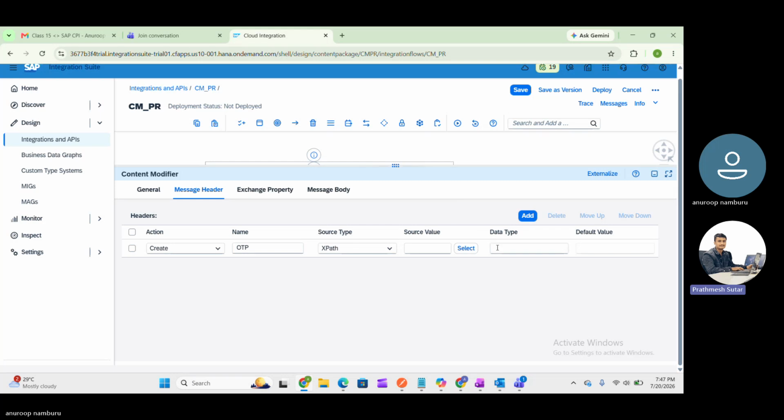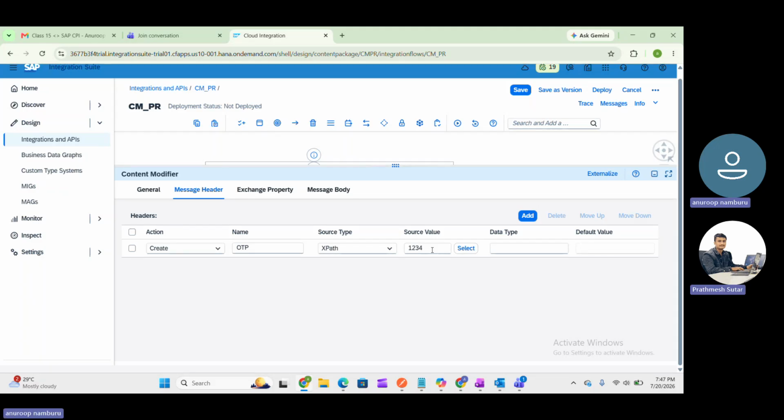So first write the source value. You have to put 1, 2, 3, 4 manually, but sometimes it might come as 0, 0, 0, 0, that you have to fetch dynamically.